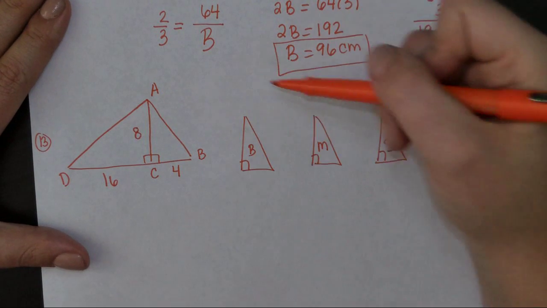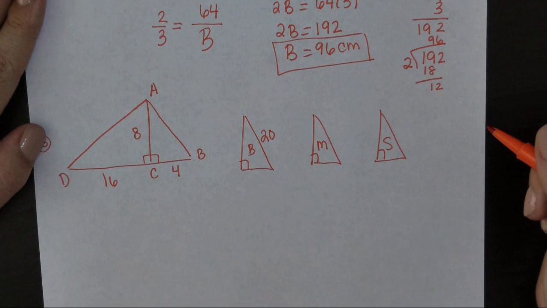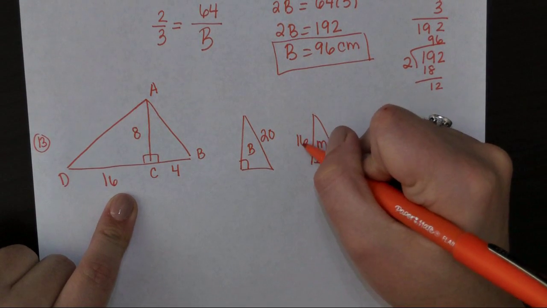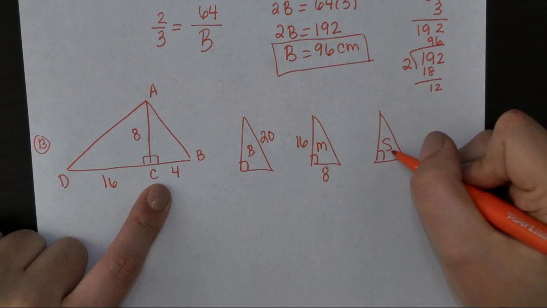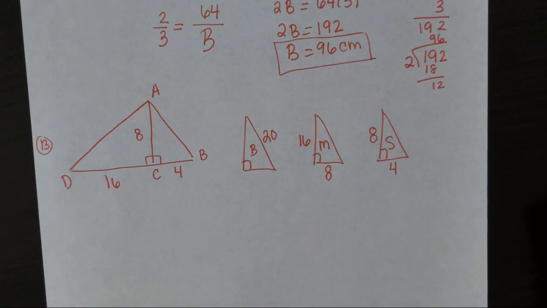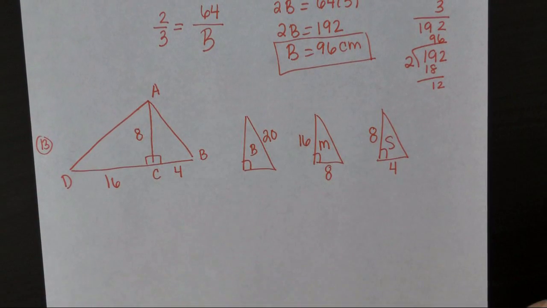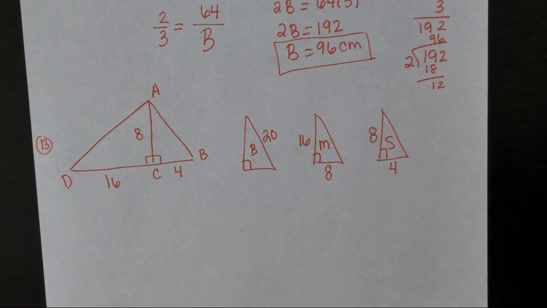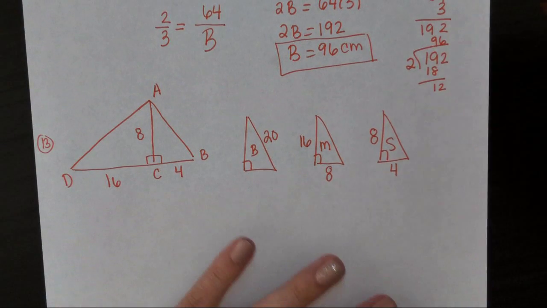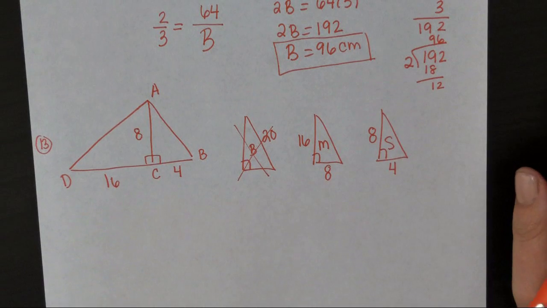Okay, for the big one, our hypotenuse is 20. Now for the medium one, our short side is 8 and our long side is 16. And for our small one, our short leg is 4 and our longer leg is 8. Okay, so you should see that the medium and the small one have enough information for you to determine whether or not the triangles are similar. They have 2 side pairs and an angle pair in between. So we're going to just forget about the large triangle here, the big one.